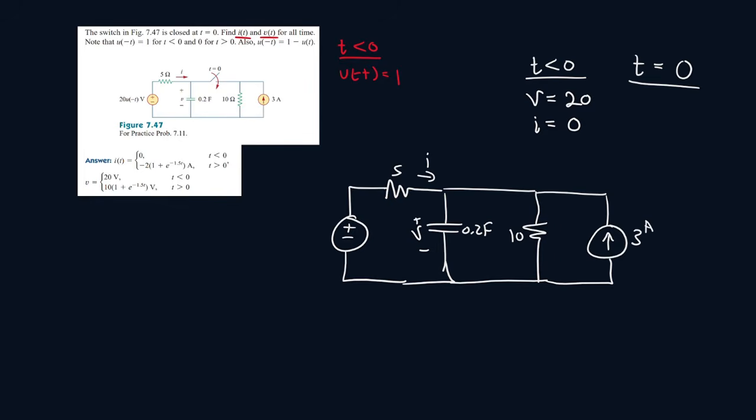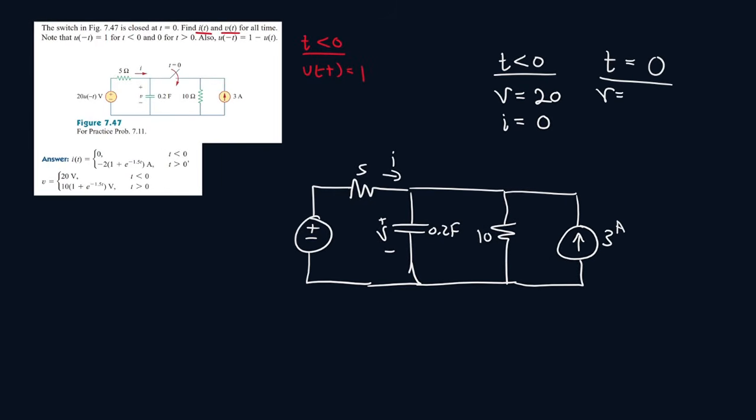So when t is 0, well, what's the voltage going to be? The voltage will also be 20 volts, because when t was less than 0, it was 20 volts. Now the second t is 0, the voltage here can't change instantaneously. But the current, we don't actually know what the current value is when t is 0. The reason is because this current is not passing through a conductor or resistor, so the idea of it changing instantaneously doesn't apply here. It passes through a wire. So we don't know what I will be.